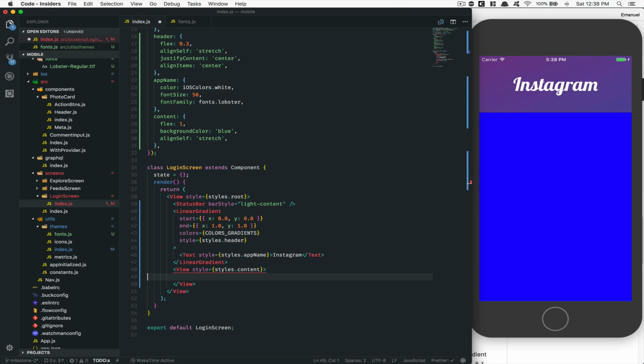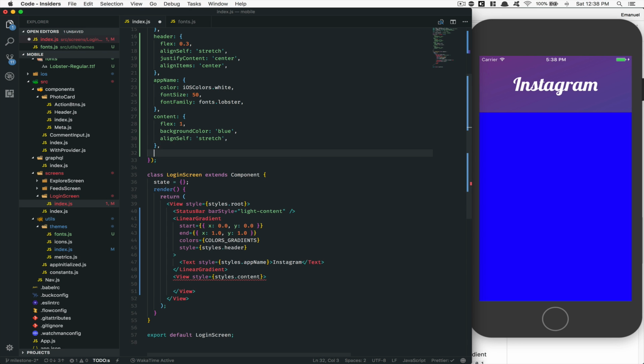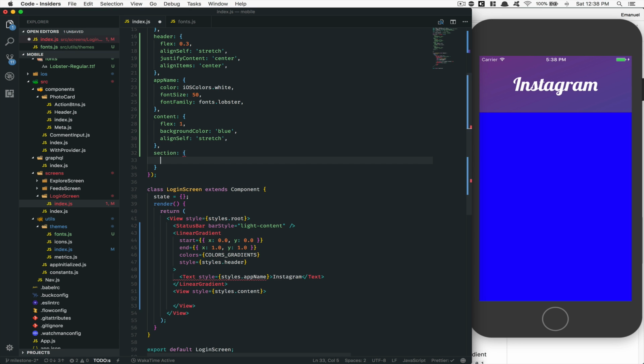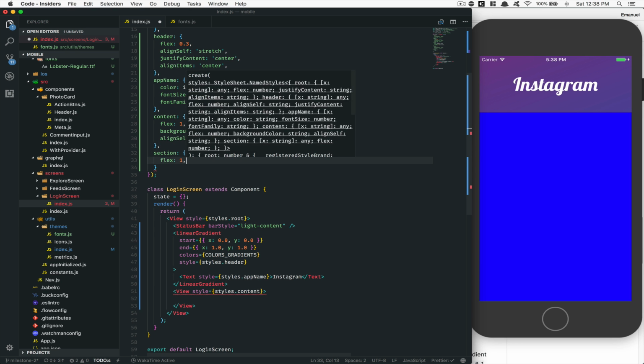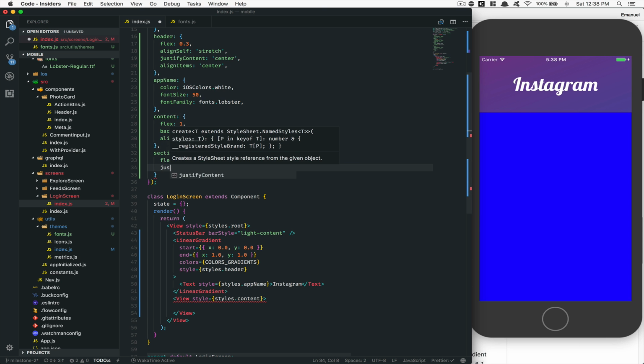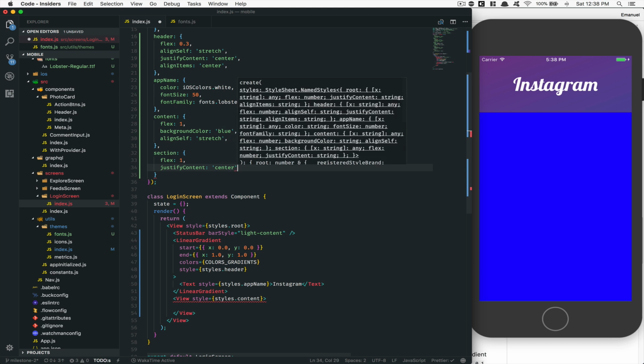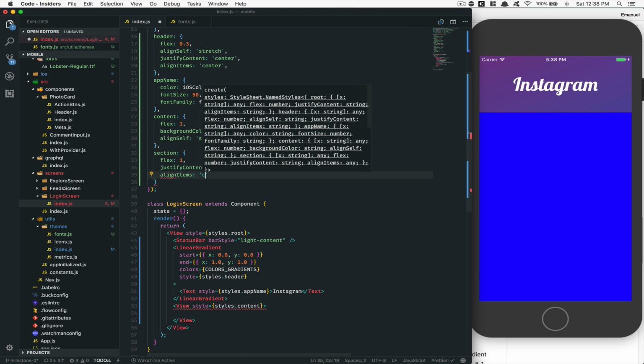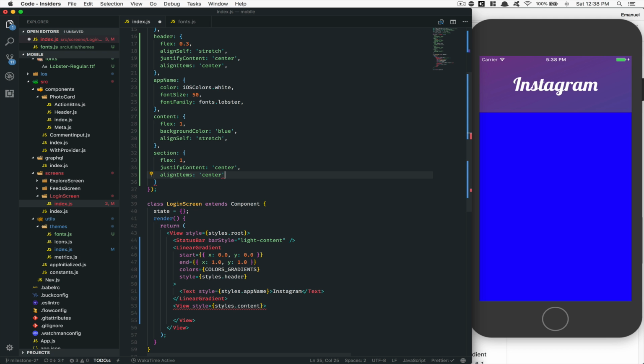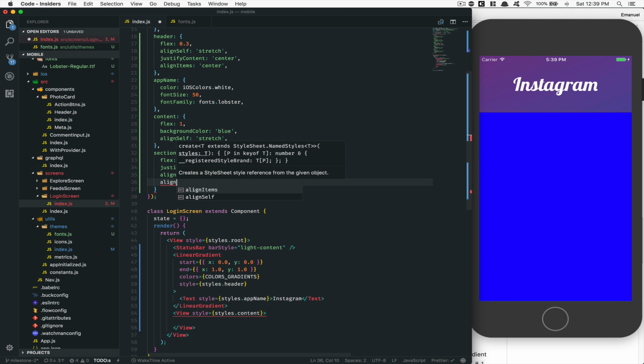So how we're gonna manage that, first thing here we're gonna create a section style, and this one is gonna have a flex of 1. This one is also gonna have justifyContent center and alignItems center, and also the same alignSelf of stretch.